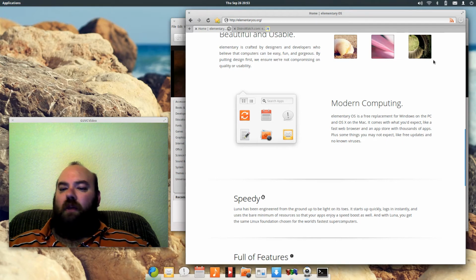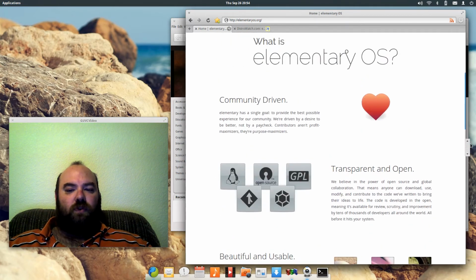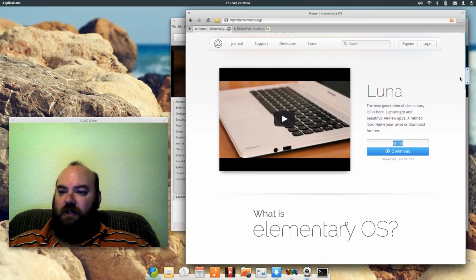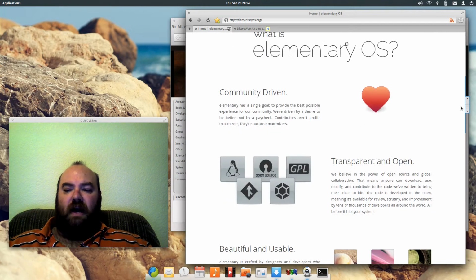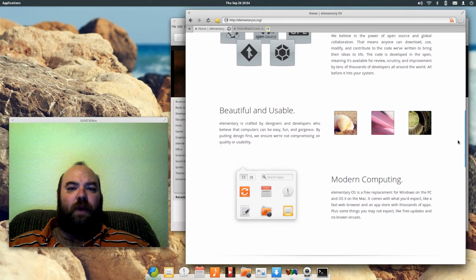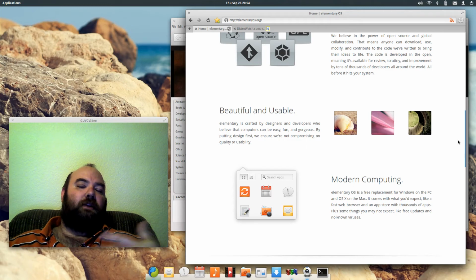I think they've gone a long way with this distro. I think that most of it works really well. I really haven't had any crashes. It's a little clunky here or there with software management and making sure that you have the right dependencies laid down to get certain applications.